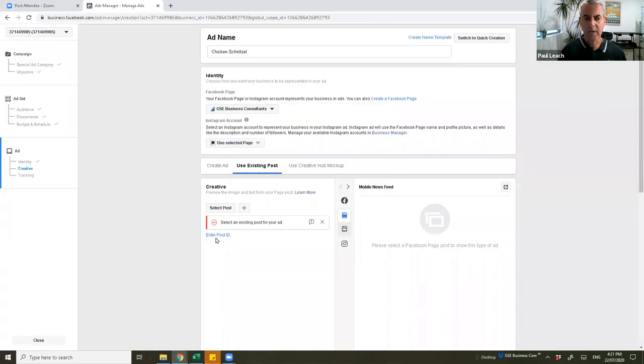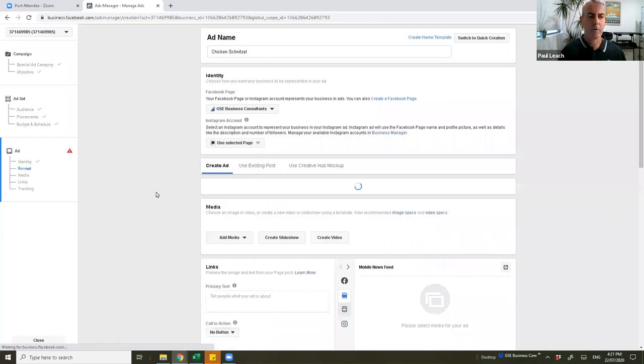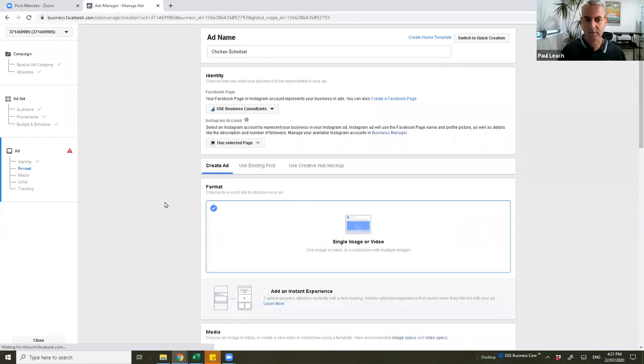For the purpose of this one, let's just go through and set it up from scratch, just so you can see what that looks like from the start. In case you don't want to use a post or you'd like to set something up different, I will quite often set up different ads, because sometimes with the posts you might want to deliver something in the ad that's not in the post. So whatever works for you, but let's just have a look at how that goes from the very beginning. You can see now I've done that. There's a few more options been added here, and again, it's just walking you through where you're at the moment.